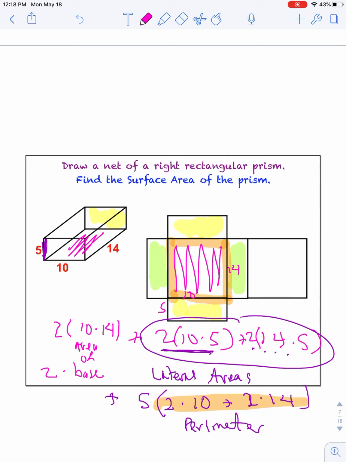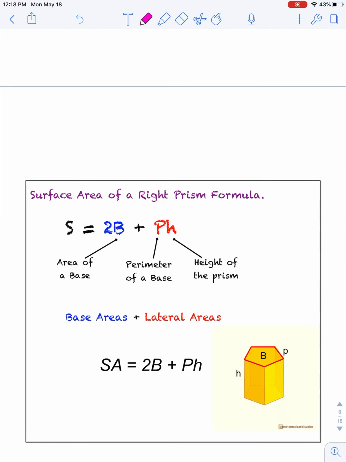And so that's just sort of an explanation of the formula. I didn't even calculate it all, so we're going to be practicing several of those. Instead of having to find each individual face and add it together, this will help us do it much more efficiently. So the surface area of right prisms is to take the area of the base times 2, and notice that we use capital B for that base area. That's important, okay? And then we are going to notice that we have the perimeter of the base times the height of the actual prism.